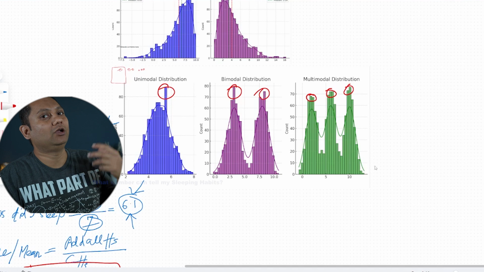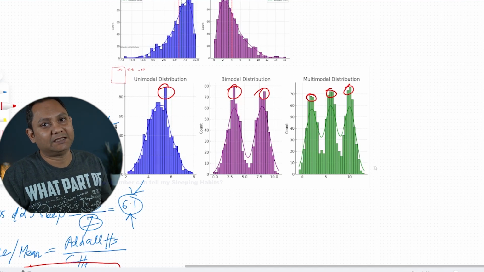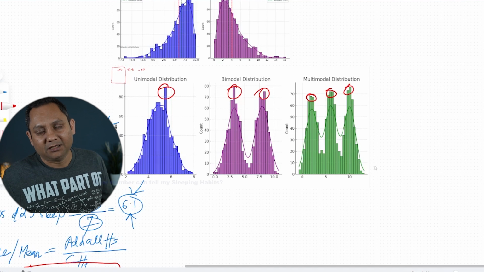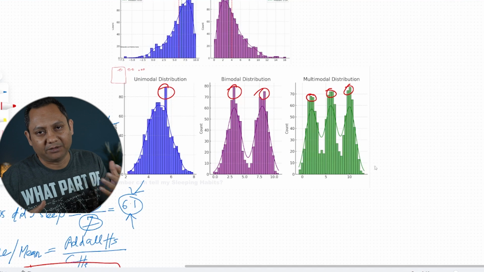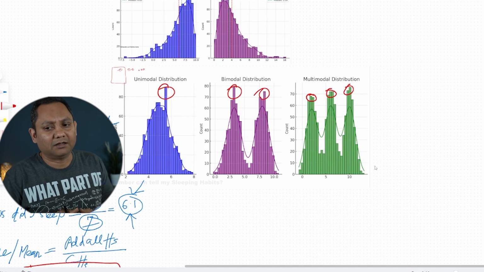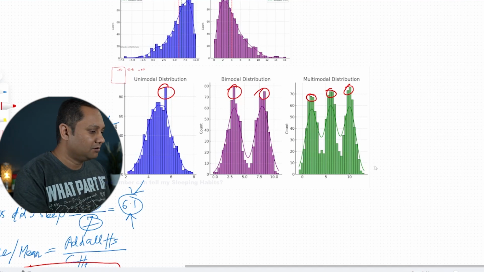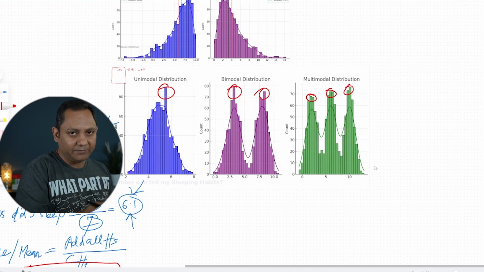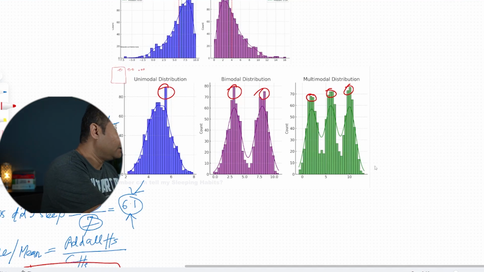But mean and median, you will have only one. You will not have many means and many medians, because the mean you are calculating by adding everything and dividing it by the count. You will get one number. That number can be a decimal or an integer, but you will get one number. For the median, if you arrange the numbers and there are an odd count, you will always find one number in the middle. But if it's an even count, then you take the average of the two middle numbers. Same thing with mode. If you have many modes, just take the average of your different modes.